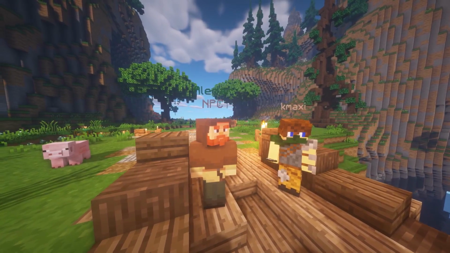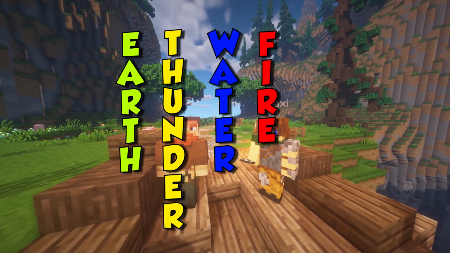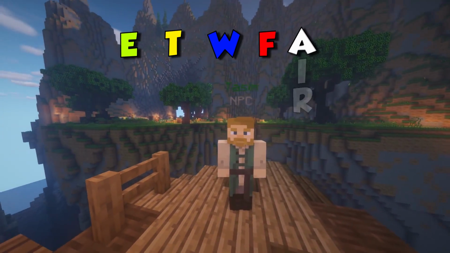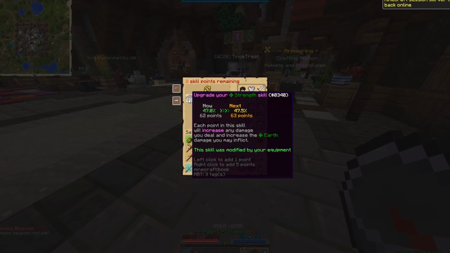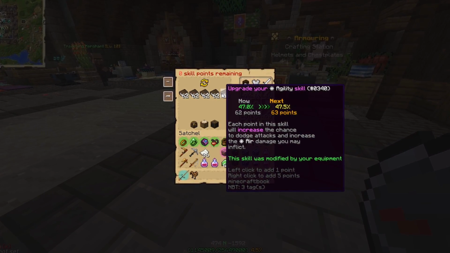Wynncraft has 5 different elements: earth, thunder, water, fire, and air. Also altogether known as ETWFA. These elements all have associated skill points, which are strength, dexterity, intelligence, defense, and agility.